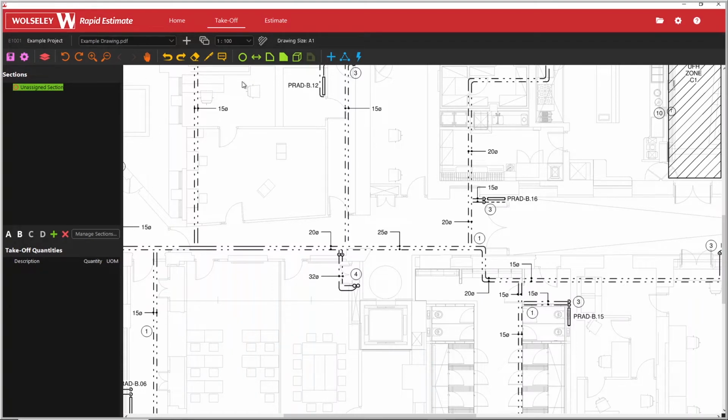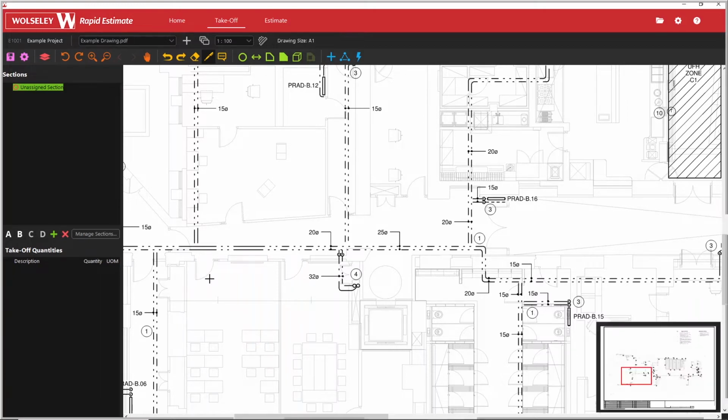So I'm going to want to measure a known measurement, whether you're lucky enough to actually get a scale bar, or you're measuring a doorway, a ceiling grid, kitchen countertop, anything like that, whatever you prefer. I'm going to come onto this tool just here, which gives us all of our different measurement tools. Now all I actually want to do is measure a linear length, so I'm going to select this option, which has now changed my mouse into a crosshair, so I know that I'm ready to actually do something on the drawing now.